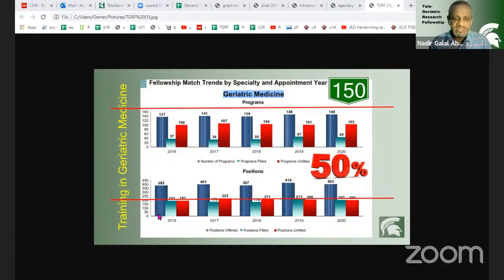The total positions are in blue, while the filled positions are in red. So we can see that 50% of all positions in the last 5 to 6 years were filled, and the total number of programs in the US is about 150, plus or minus.